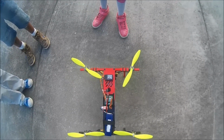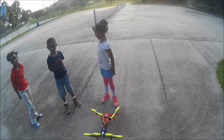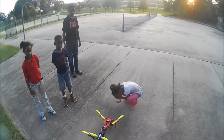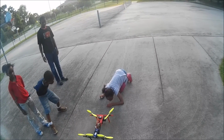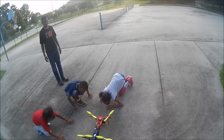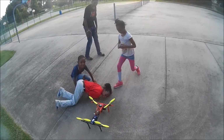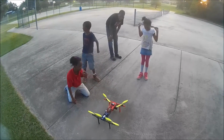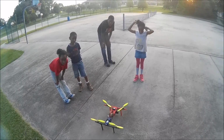They were asking what the lights were for. That's our low voltage alarm. So once it starts beeping, you need to get on the ground. But typically we fly by a clock. It's kind of like a secondary precaution in case you forget to start the clock on the remote or something like that. It'll beep to let you know that you need to get down immediately because the batteries are pretty much kaput.